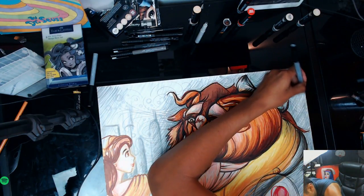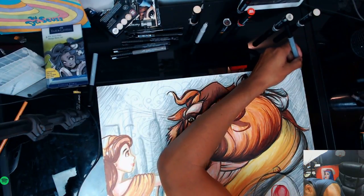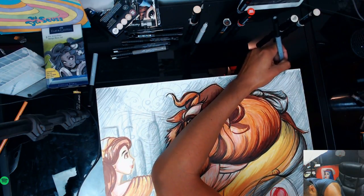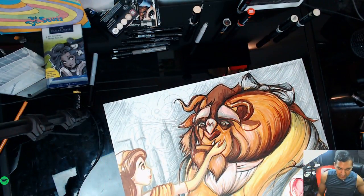Try to preserve a lot of the hatching and colors and the swirls, for example. If I just go over them too much, all that work I did with the swirls is gone. So I gotta be conscious of that and not do that. Keep that in there and everything.